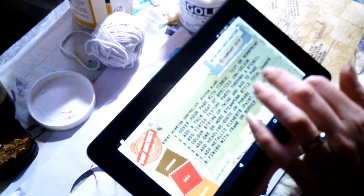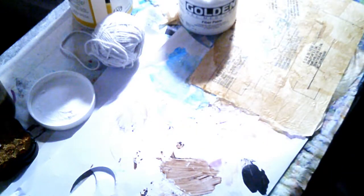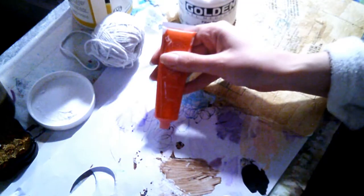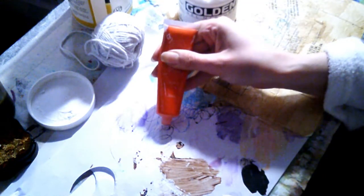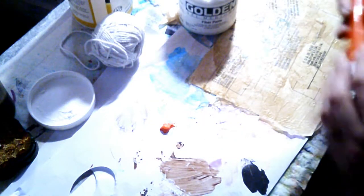The next step is to add a tinted texture paste and a stencil, and then again, you've got orange as a suggested color. Where did I put it? I'm gonna pop some orange down on mine. Not too much. There we go.